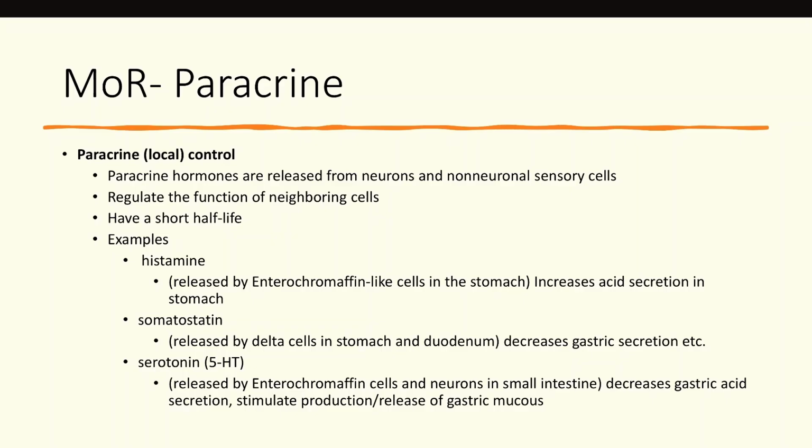That's the paracrine control. Examples are histamine. Histamine is a paracrine control. It gets released in the GI system and affects the neighboring cells to help with acid secretion. Somatostatin is here as well, and serotonin. Okay, serotonin, that's why there's a link between what you eat and depression with serotonin, because the food that you're eating is affecting the serotonin in the gut, affecting your mood.